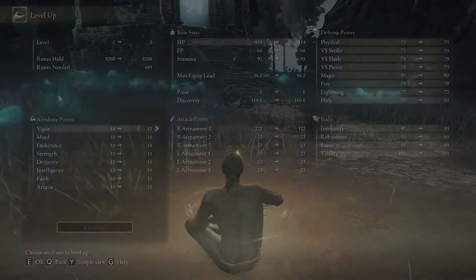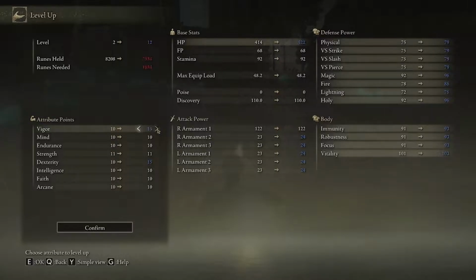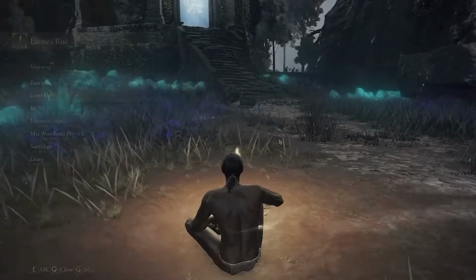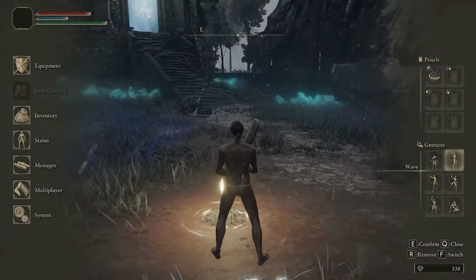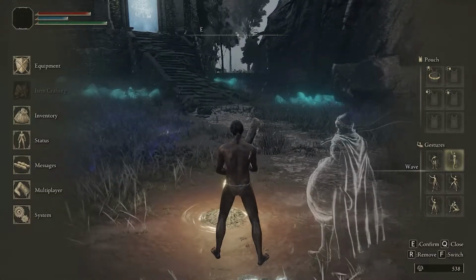Alright, we've gotten ourselves quite a few souls here. Enough for 5 levels to put into dexterity. And with that, we're going to go ahead and put the rest of our points into vigor, some health. I just did that because it's always good to have health in these kinds of games anyway. But we got our achievement required for the 11 strength and 15 dexterity of the Uchigatana. And with that, we are going to make our way to the next area.